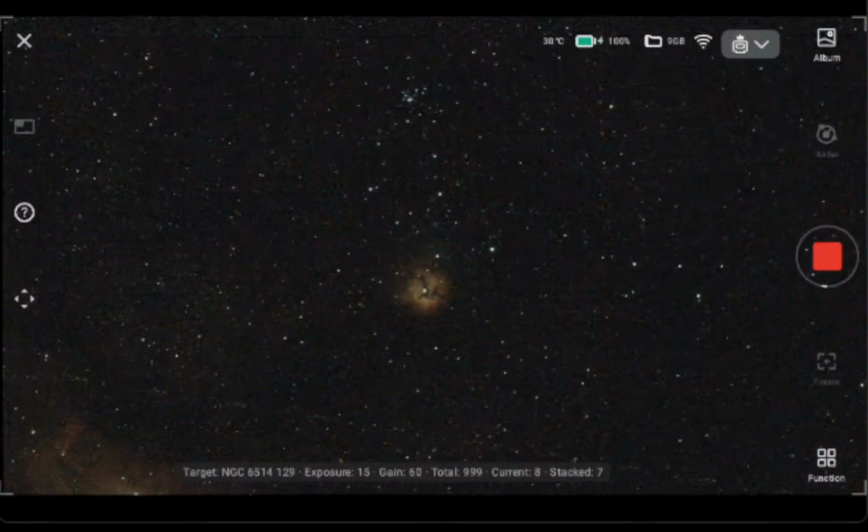M57, while tiny, the ring nebula may allow us a good look at the Milky Way. Okay, M13 is there, definitely worth looking at.